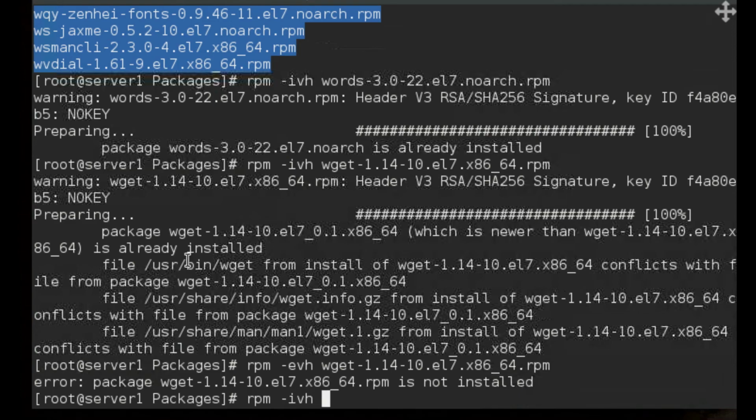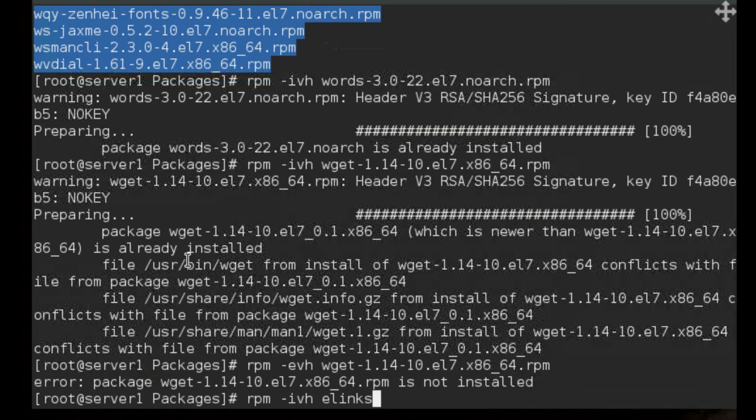Actually, today I'm learning this stuff and I'm trying to put it in a video at the same time. So I'm still not mastering this, but let's try it. So ivh elinks. That's a kind of service for web developers, but it needs some dependencies.